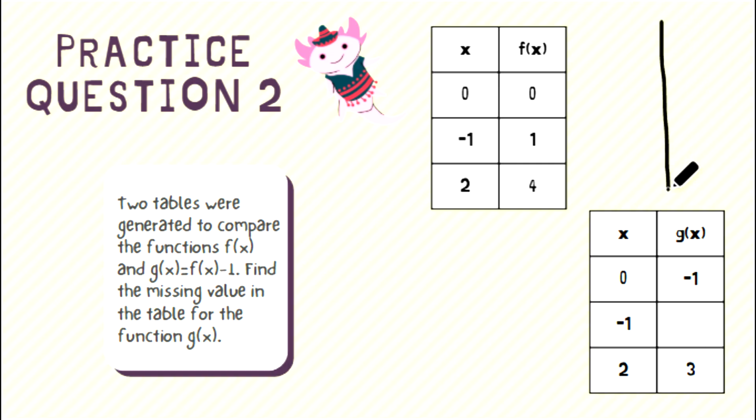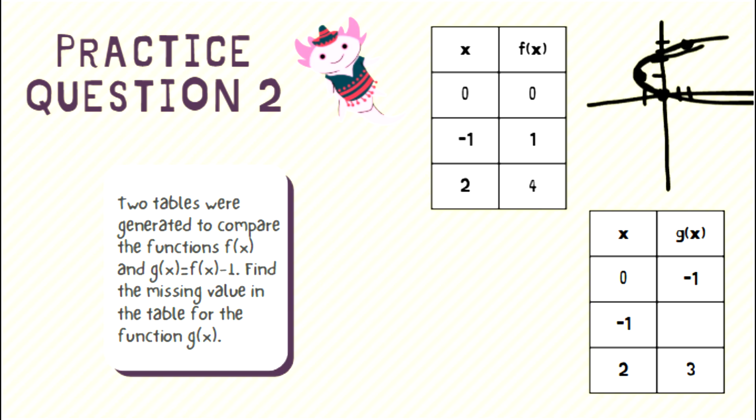So the easiest way for me to do this is to create a graph. So we have (0, 0). We have (-1, 1). And we have (2, 4). This is interesting. I'm not sure how to connect these. We start at 0. We go here and we go like this. So maybe it's a parabola that's like sideways like this. We'll pretend that's what it is.